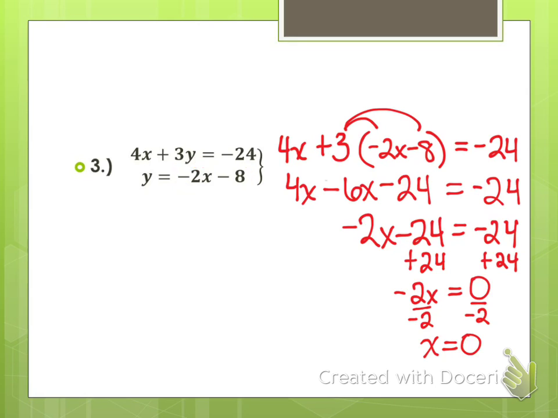All right, we are halfway done. We have the x coordinate. Now we still need the y coordinate. So we are going to take this 0 for x, take it all the way back over, and plug it into x in that bottom equation. Technically, you could plug it into either equation for x. It wouldn't really matter, but it'll be easier to do the bottom one because y is by itself.